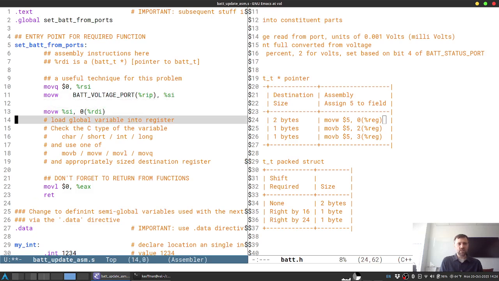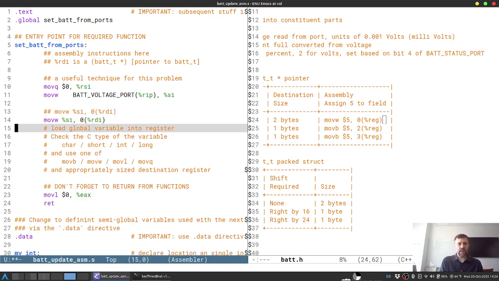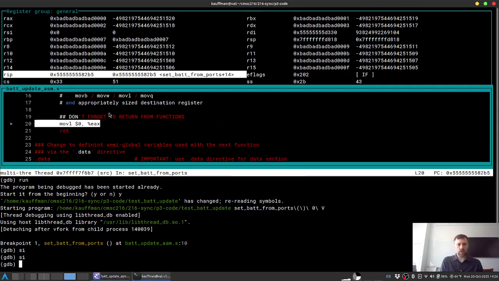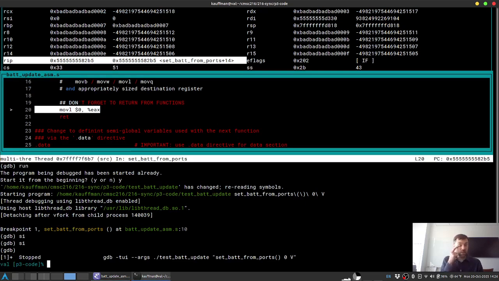And since I know this is 0 here and I want to see a change, let me just comment this thing, and instead move, like, here's 57 to that spot. So I can actually see it change. That should show up in the test case there. Okay, so then I'll come back over to the terminal, temporarily suspend GDB because I may want to come back to that, and then rerun this test again.